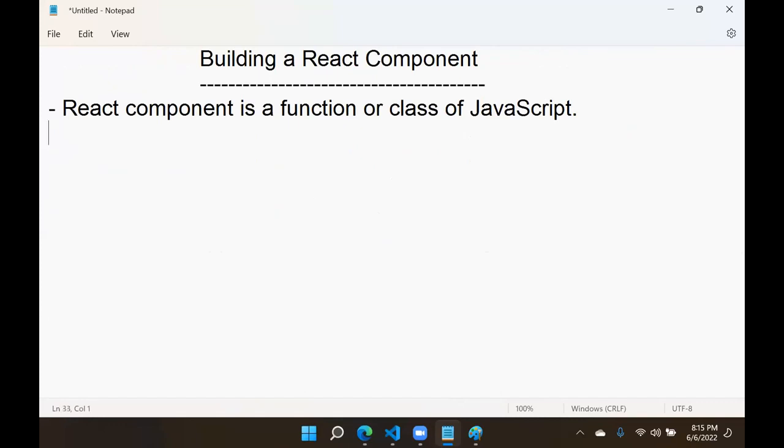What are the differences? I will tell you. So a React component is a function or class of JavaScript.